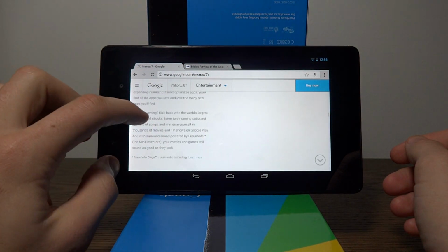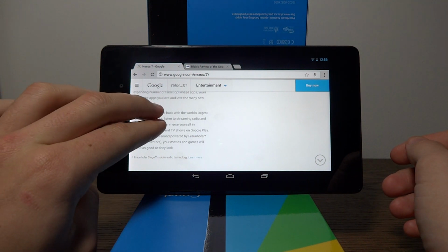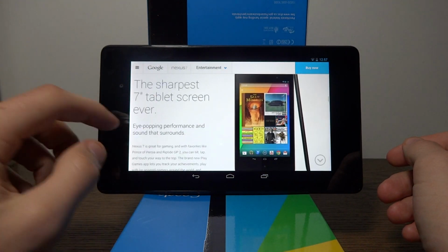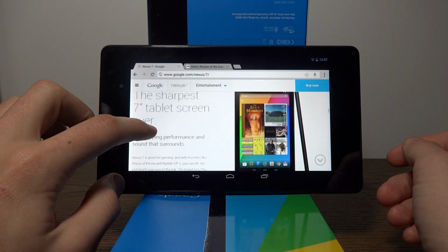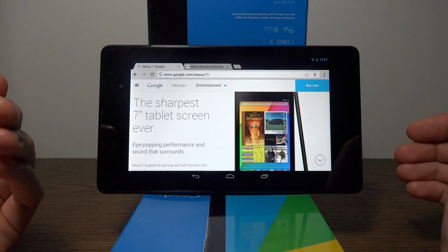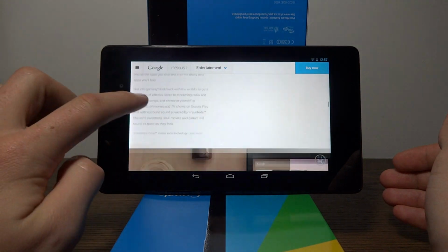Compared to a smartphone, it honestly reminds me of the HTC One because it also uses a high quality IPS-like display. So really, if you've used the HTC One, you know what to expect. A really sharp 7-inch display. I've also read on it for hours at a time, and it hasn't caused my eyes any fatigue or anything like that. So it's excellent if you want to do reading on it as well.